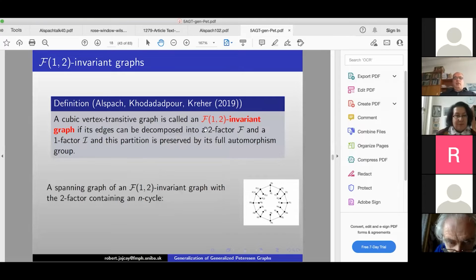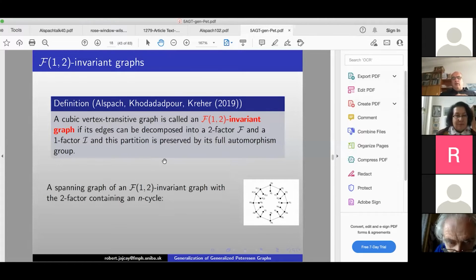If you start discussing this kind of topic, the very first thing that comes to mind is you study the case where the 2-factor is a Hamiltonian cycle, and you quickly get rid of that. That is well understood. That must be a circulant. And then you start discussing the possibility when one of the cycles is half the order of the graph, and the other may or may not be a single cycle. So what do things look like then? Once again, think of this as an introduction into the construction, the generalization, that I will be talking about.